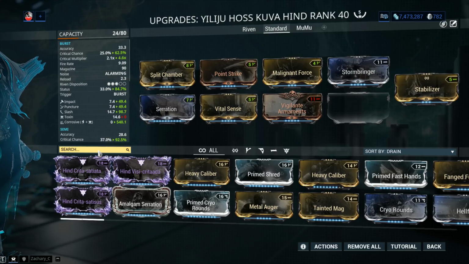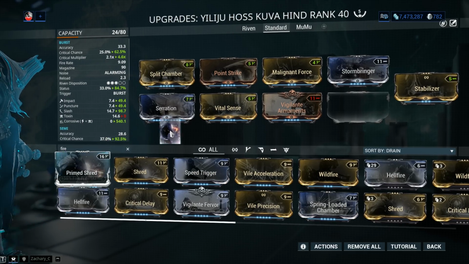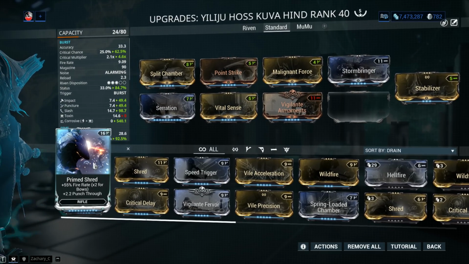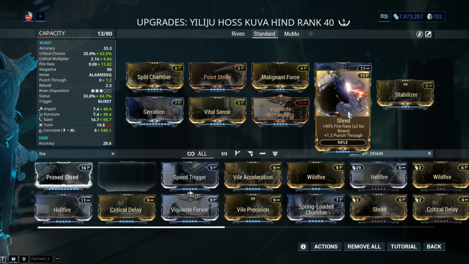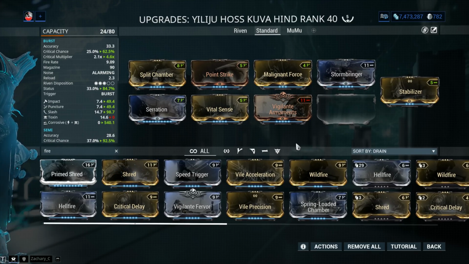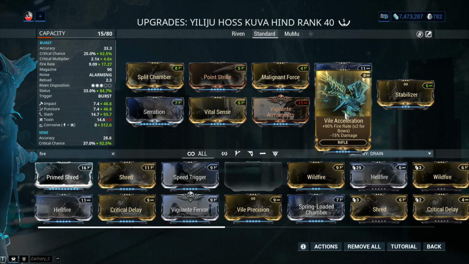Now, an easy way to get some extra deeps is always to go with Fire Rate, my friends. And if you got Prime Shred, just forget about it. Plug in Prime Shred and you're pretty much good to go. You got yourself Punch Through, you got yourself Fire Rate, or you can also go with Shred. Now, if you want a full explanation on how Punch Through works, link the cards right now. I'm not Punch Through's biggest fan. It's not that it's not great. I mean, it's a form of AoE damage, so yes, it's fantastic. But I would prefer just to go with flat old, normal Fire Rate. With Vile Acceleration, 90% Fire Rate and minus 15% damage.